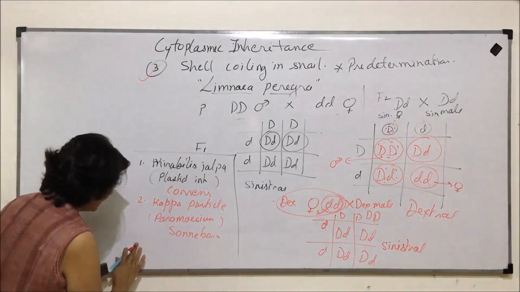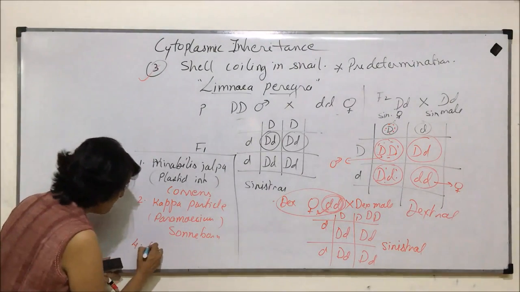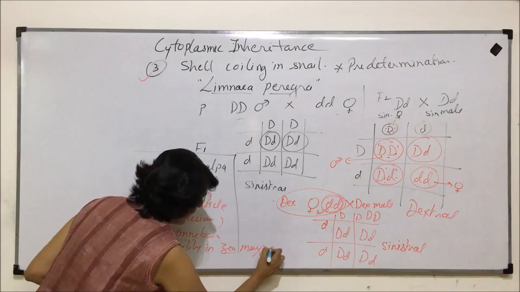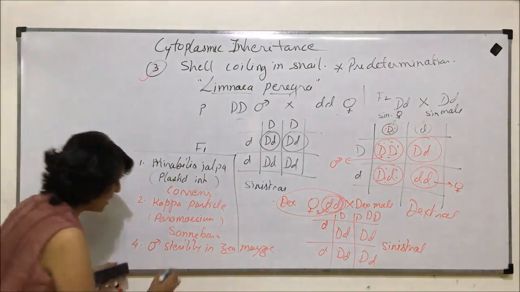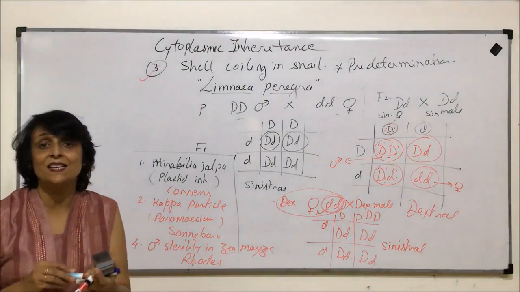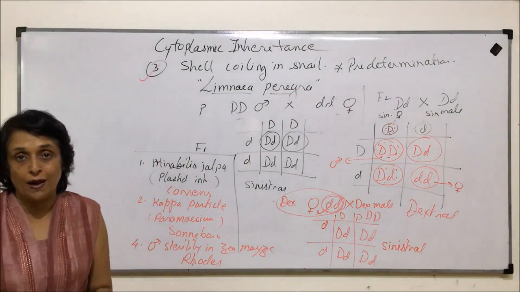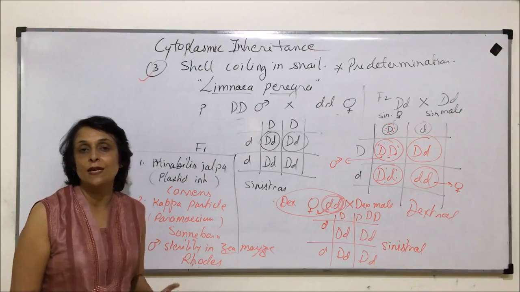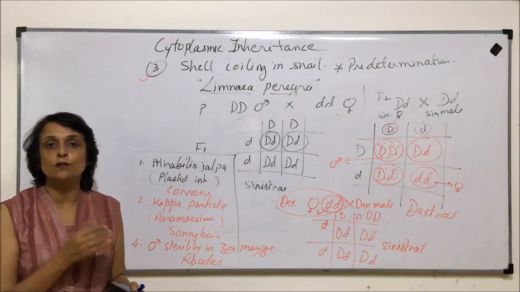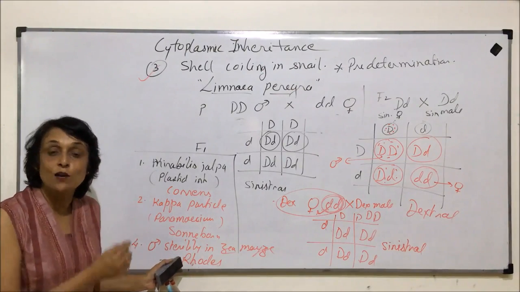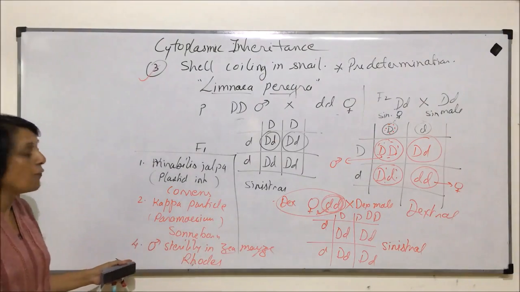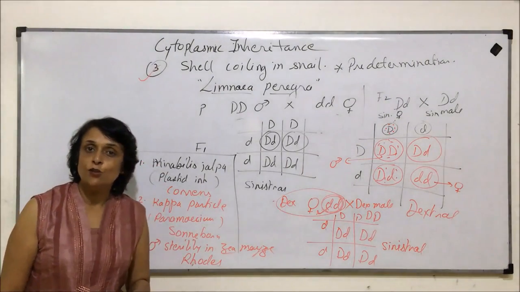And there is one more, the fourth one, that is male sterility in maize. Male sterility in Zea maize. Zea maize is the regular maize that we are talking of. And this was explained by Rhodes, R-H-O-D-E-S. Now, these kind of plants, the male sterile plants, are important for plant breeding programs. If you remember the steps of plant breeding, there is one step which is known as emasculation, where we remove the male gamete producing part, that is anther, because we do not want any pollen grain to fall on the stigma. These plants are anyway sterile for the male gamete. So here we don't have to go for that step of emasculation. So these four examples are very important whenever we talk of cytoplasmic inheritance.